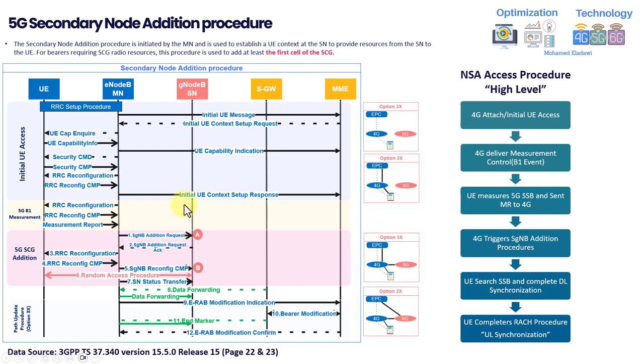So the gNB will evaluate this SgNB addition request. And here we already covered the second point, which is that 4G delivered the RRC configuration, you reported the measurement report, and now we are under the 4G-triggered SgNB addition procedure. So now what will happen? The gNB will evaluate this addition request, and if all the conditions are achieved, it will forward the SgNB addition request acknowledgement, which gives all the information about the SgNB, like, for example, what is the PCI, what is the SSB location, and this kind of information.